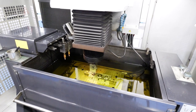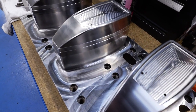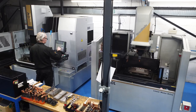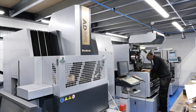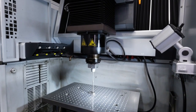And the surface finish goes down to a 0 VDI, which means for a lot of the work we do, we don't have to then hand polish afterwards, so we can finish the whole job on the spark eroder. Reduce our lead time, reduce our costs, we cut out external costs of polishing, and increase profitability. The footprint of the machine is quite small for the working area. We haven't got the biggest facility, so they fit in well, but also the time to manufacture, time to machine is greatly reduced over other suppliers.